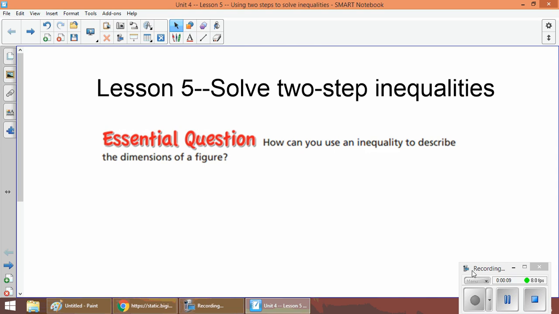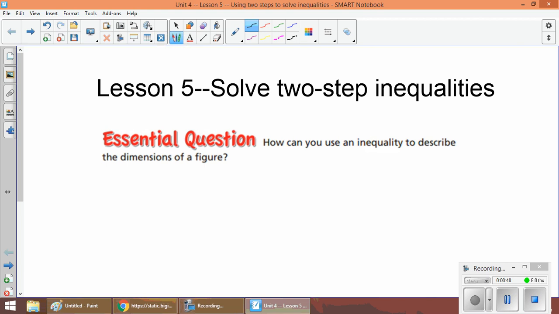Today we are going to solve two-step inequalities, and I'm hoping you've noticed by now that solving one-step and two-step inequalities is just like solving one-step and two-step equations. The biggest difference is when we multiply and divide inequalities by a negative, we just have to flip the inequality sign. Another big difference is when the variable is on the right, we switch the left and right side of the problem to bring the variable to the left, and then we also switch the inequality sign.